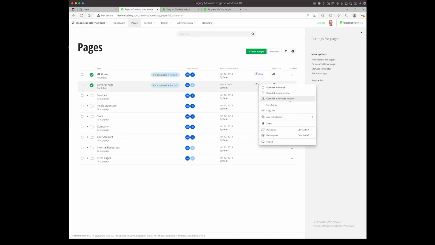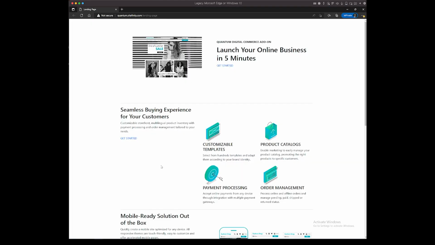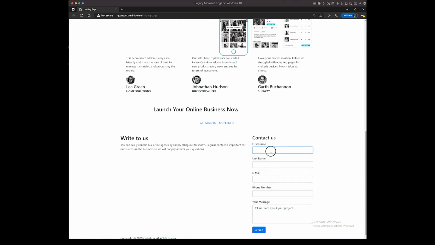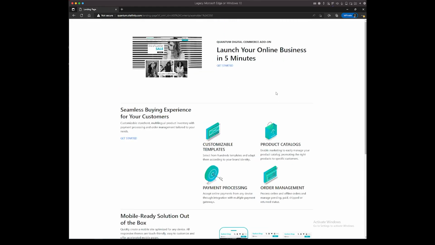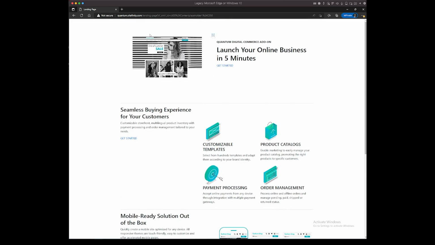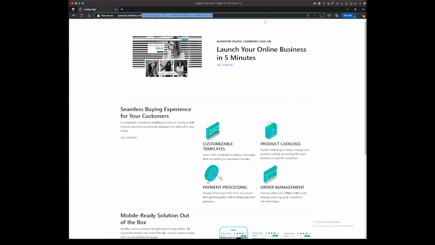Okay, let's view it in private mode. Once you click on the landing page to view it, you can see the landing page as it is. This is the landing page that I created earlier, and I will go down to fill in the form. For example, I fill in my name and the numbers, and I submit. Once this is submitted, I get a thank you message which I created in the form earlier. And as you remember, what I did earlier was change the image on the main page to show a different text and image.